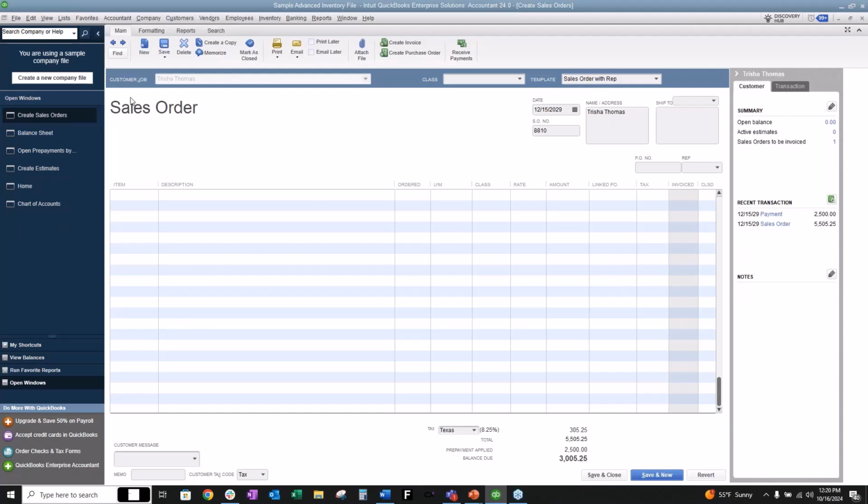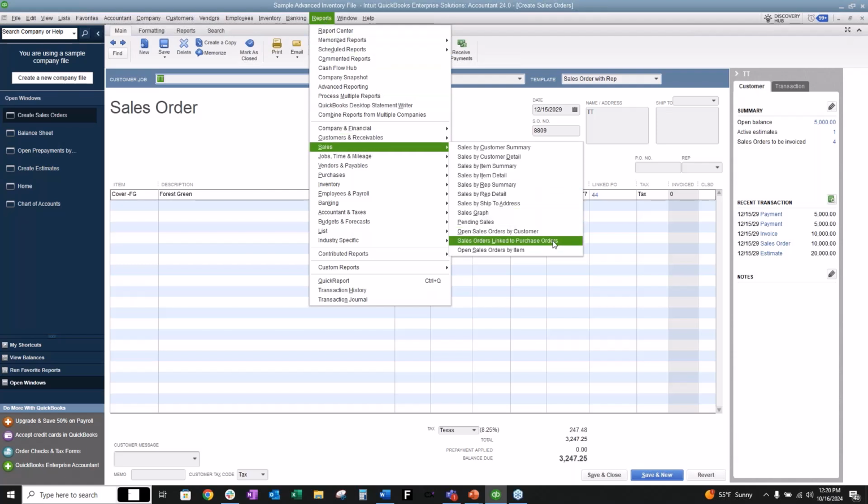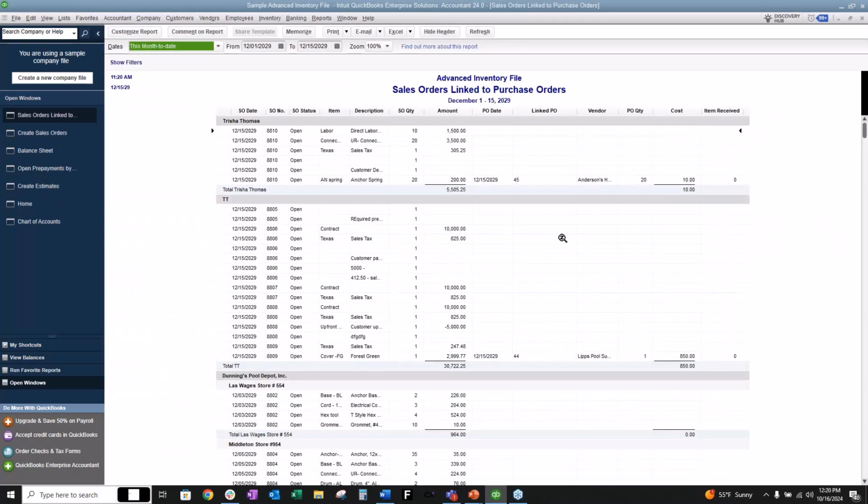And they've provided us with, again, another report. So let's come over here and we've got reports. And we've got coming down here to our sales, and we've got sales orders linked to purchase orders. So we can see here that this feature is one that we have to activate. Now I apologize, I'll show you where we go and do that, but you can see that my previous sales orders did not have anything linked to them, but I still have sales orders outstanding, so it's showing those.